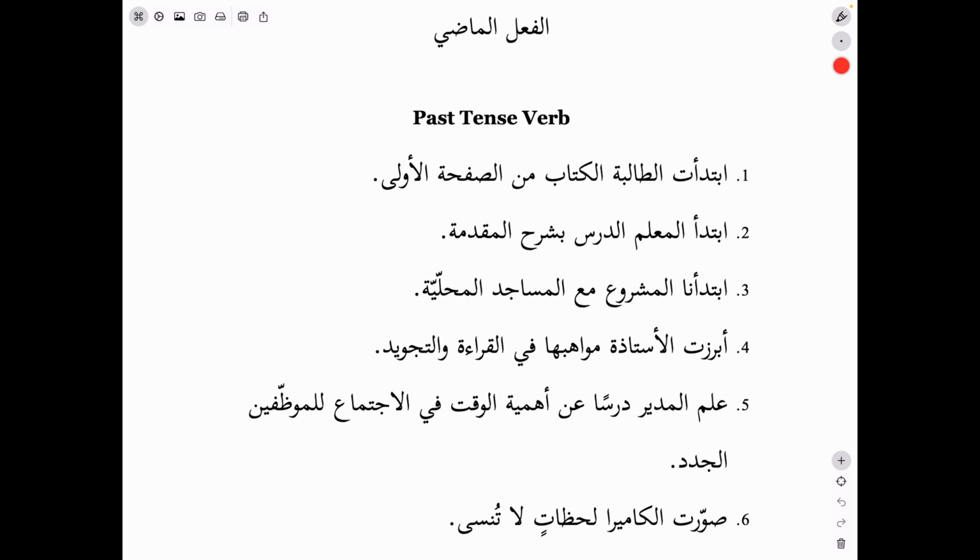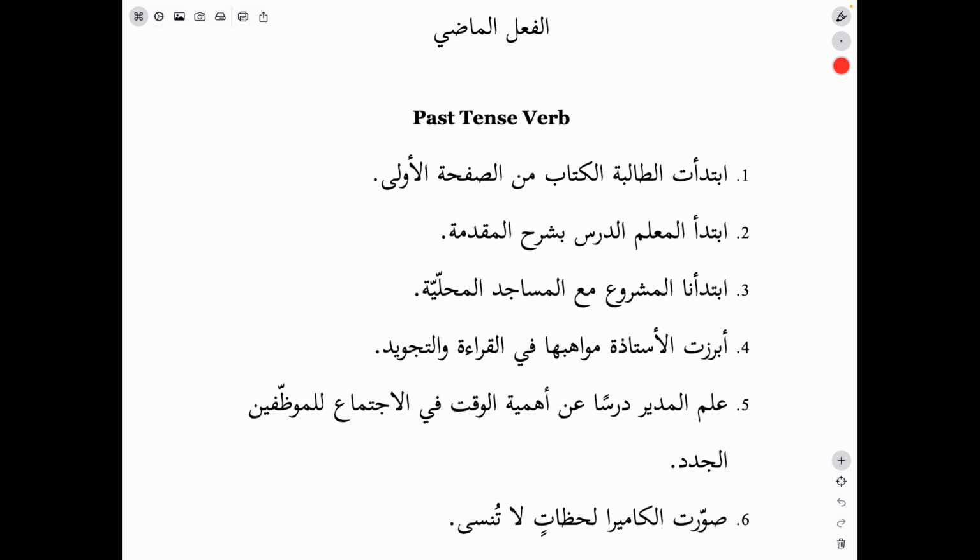So you'll notice that I read this particular sentence, which begins with a past tense verb. So the verb, as we saw it in our reading of the Risala by Ibn Abi Zayd al-Qayrawani, is the verb ibtada'a. But as you can see here, our verb ibtada'a has a ta on it. And yet the word that comes right after it is at-taliba, the female student. So that we can see the ta'un marbuta, which we talked about, that is the sign of femininity. Then this gives us a clue for a couple of things.